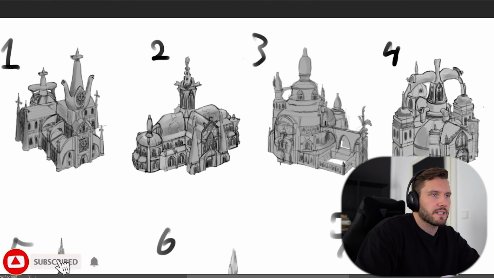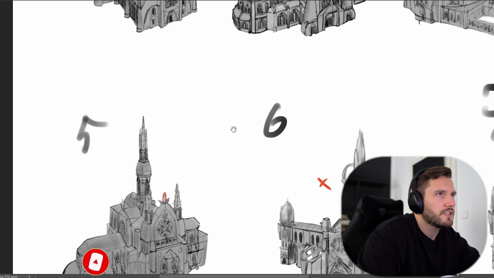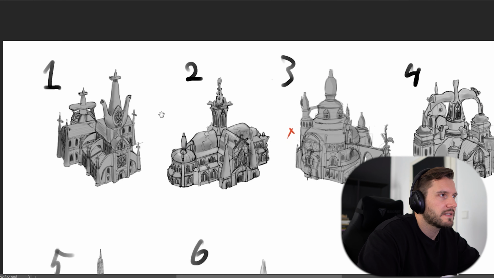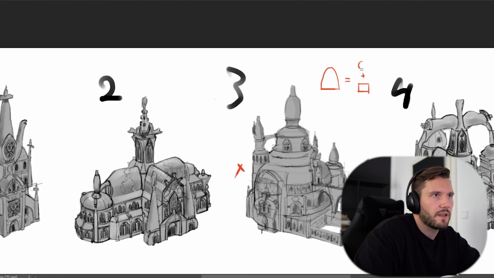You did church designs for your IP. It's either this one here. So I think what you should focus on more is saying that every design you try to do should have one main shape. Your main shape is something like this. So it's basically a combination of a square and a circle. Right? If we combine these, we have this.